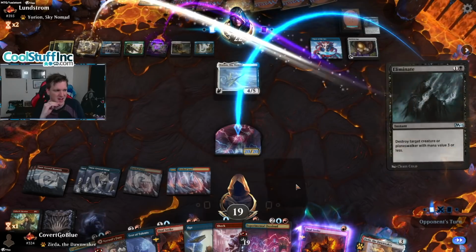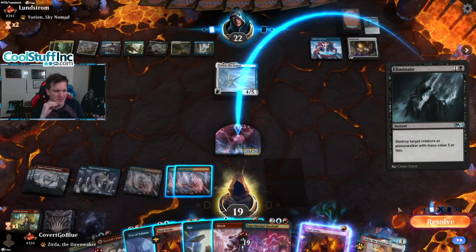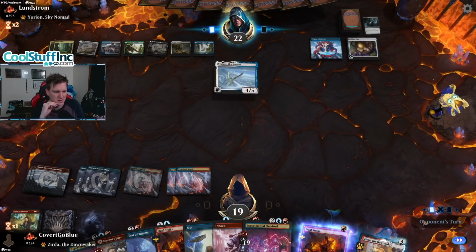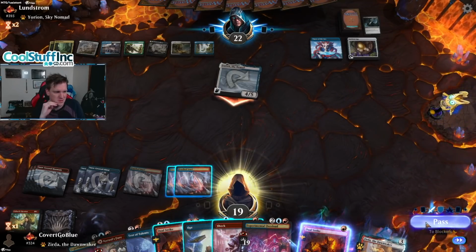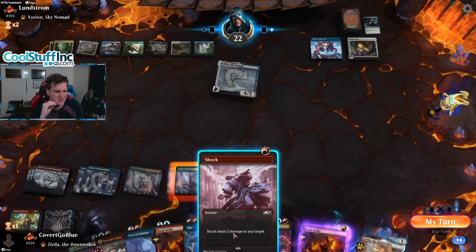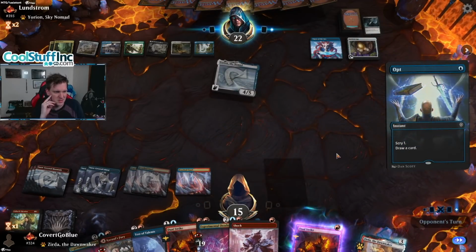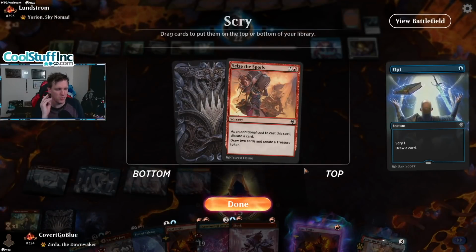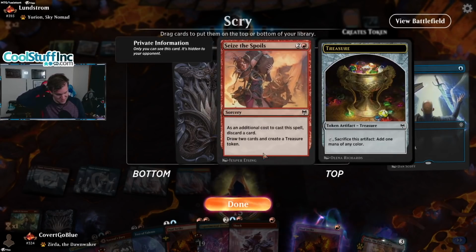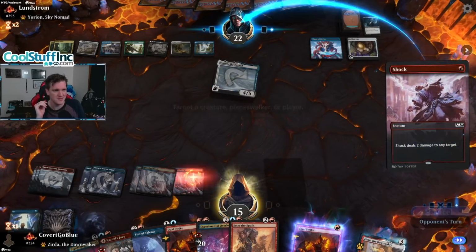5, 6, 7, 8, 9. Okay, they're going for Eliminate. We could try to Test of Talents that, but if they just have another, we lose. So I think we let that go. Here comes Yorion. What else are you going to do? I will Opt. Seize the Spoils. Shock the face.